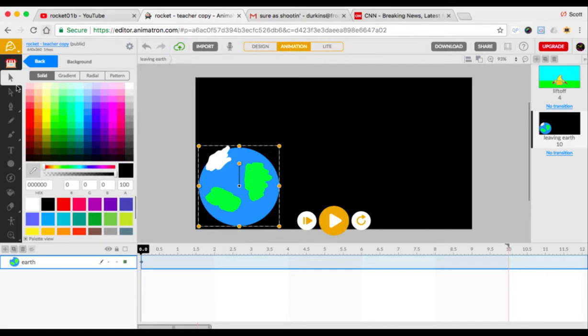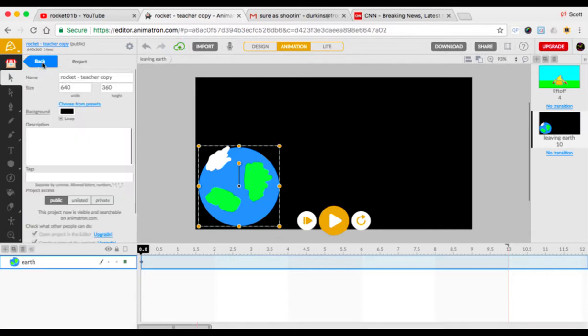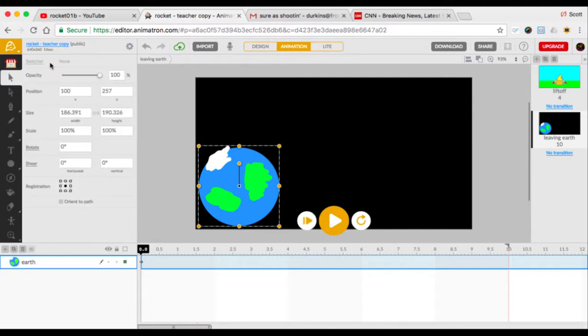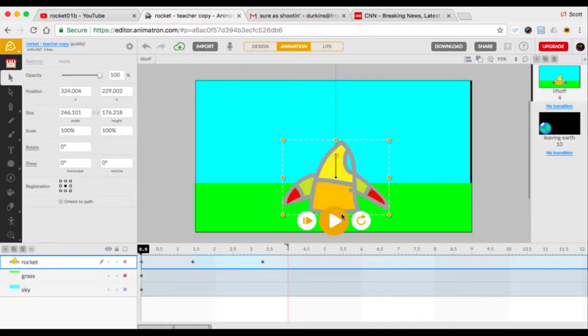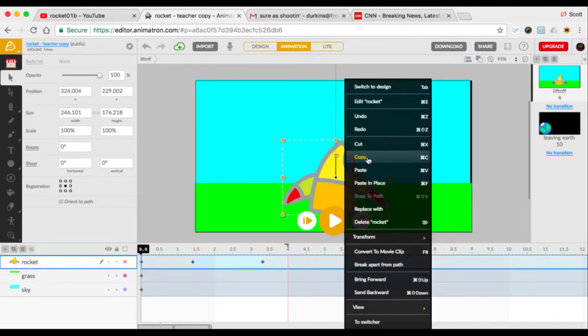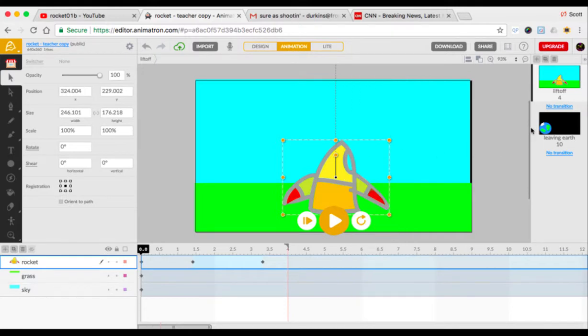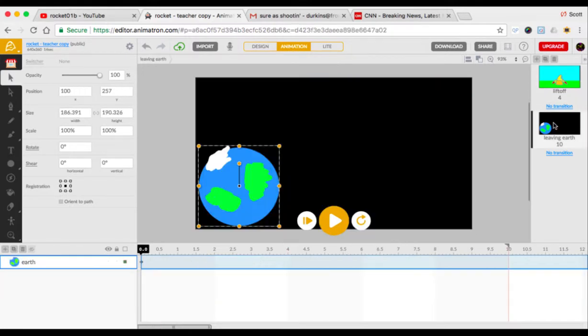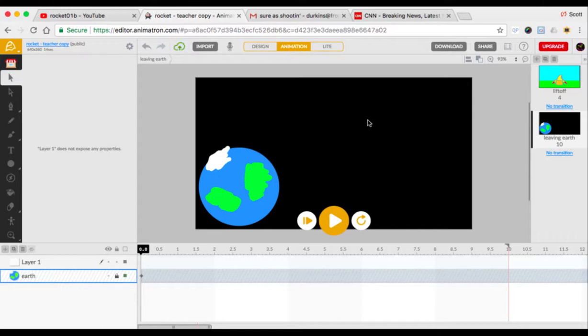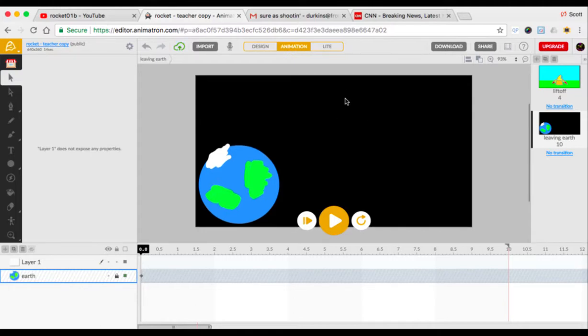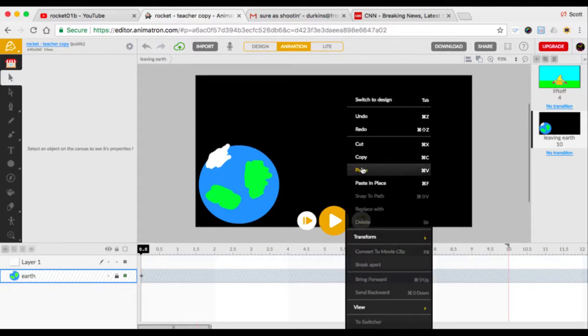Now you need to bring in your rocket ship, and I'm probably doing this the wrong way, but here's how I do it. I go back to scene 1, and I definitely want this rocket. So I can right-click on it and say, hey, I want to copy this. Then you come back over here to your second scene, lock the Earth layer so he can't be hurt, and add another layer. And now on the canvas, right-click, and say paste.